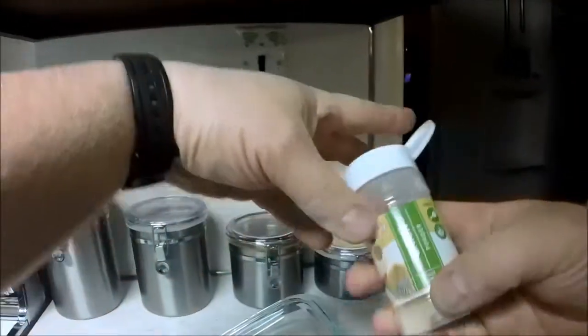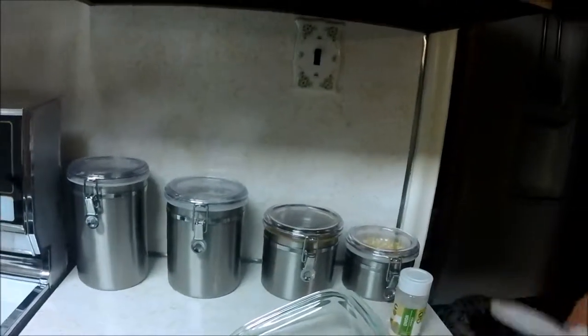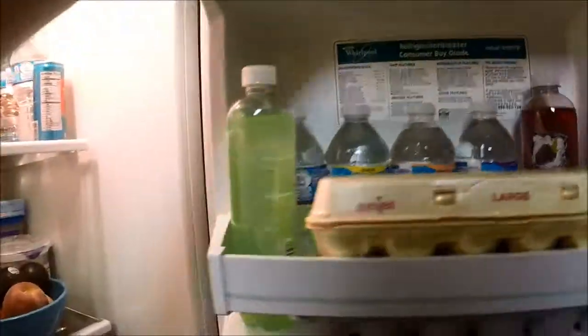Some beans here. We're going to put a touch of onion powder, a little garlic powder, a little bit of minced onion. Simple, easy. And then I'm going to add a little something that I probably shouldn't. I get yelled at, but a little bit of that stuff too.